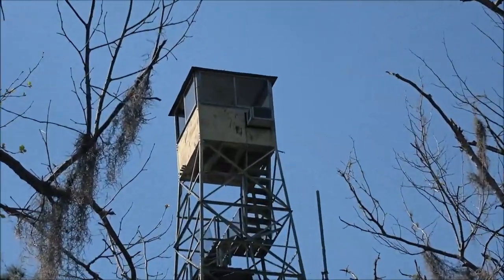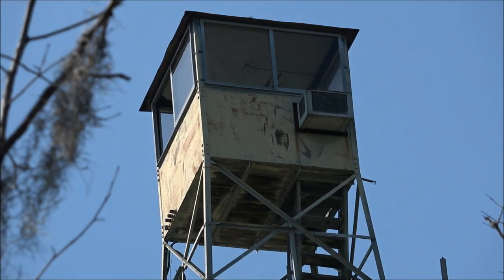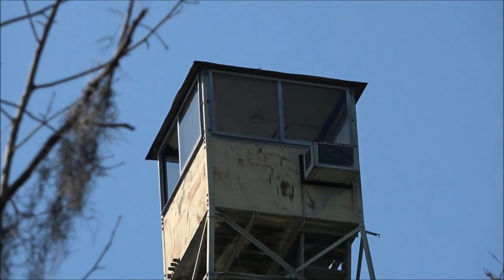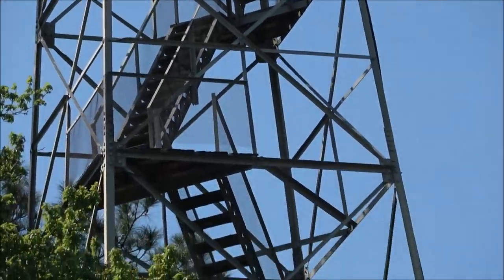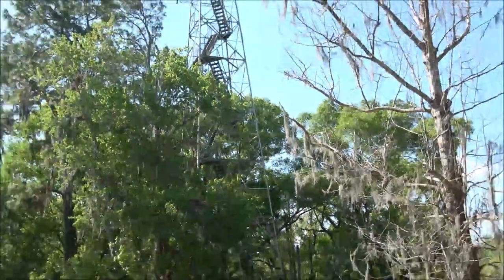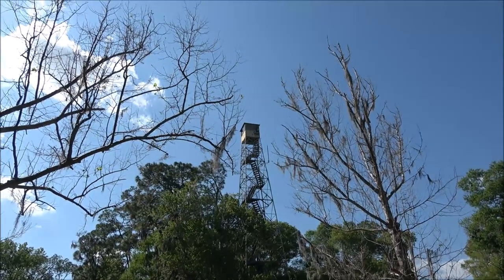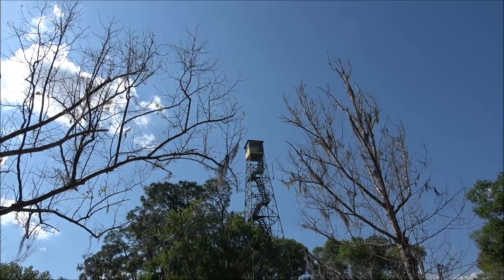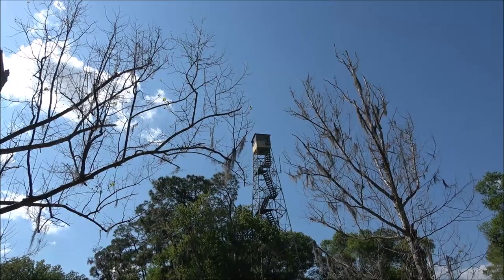There's the tower, the old fire tower. You used to be able to go up on it, but last time we were out here, you couldn't. I don't know if it's still that way, but there's no way I can climb those steps today, even if it was open. So let's go ahead and get the drone up. It's up there a good ways. I can tell you how high it is once I get the drone up to the top of that. But yeah, I hit it clear up almost to the top of that. I'll throw some footage of it in right now.